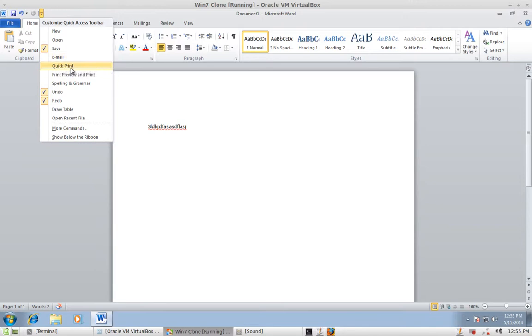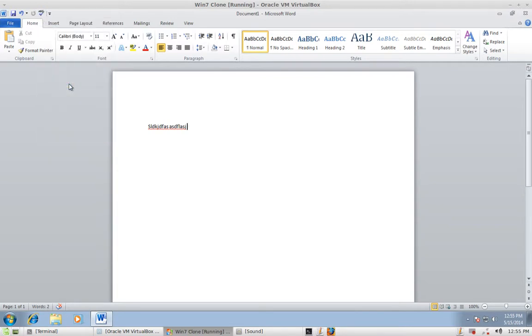You got email, quick print, if you know you're going to be printing a lot of stuff. Okay, draw table, undo, redo. Those you probably want to leave up there. You're going to be using those a lot. And then let's try it for now, spelling and grammar. Okay, so as you click on that, it comes up into the quick access bar.